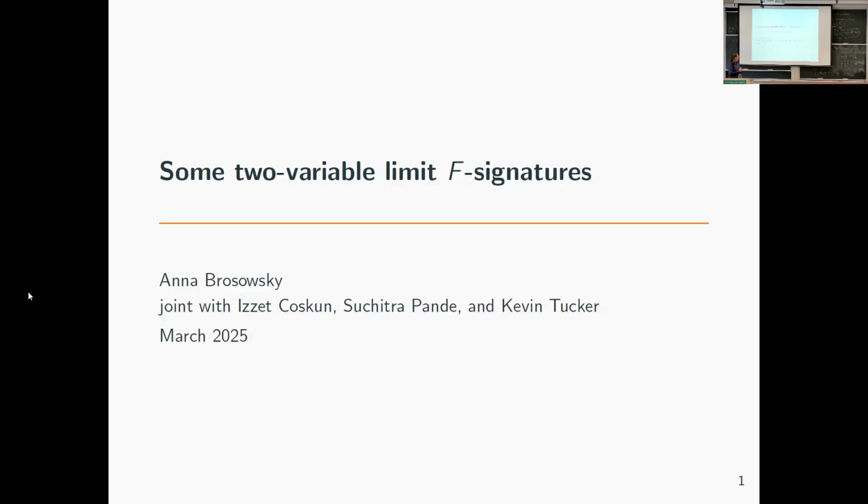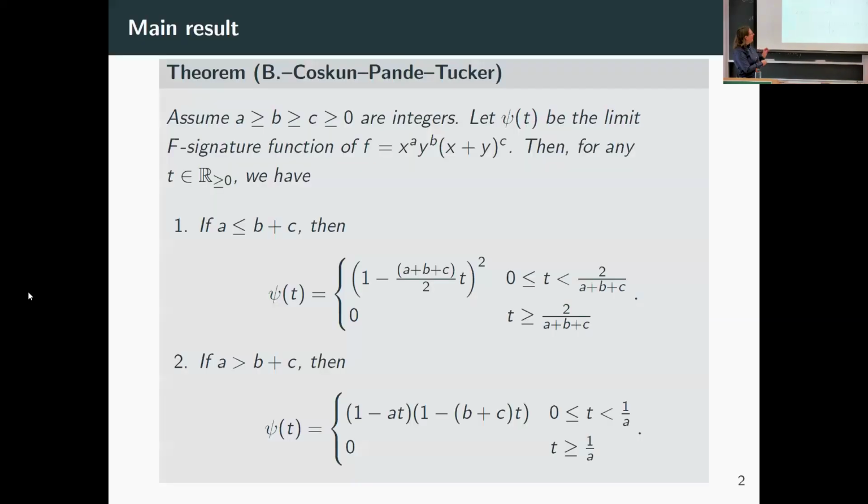So I'm going to be telling you about some joint work with Azet Koskun, Suchitra Pandey, and Kevin Tucker. The main result itself is, pending one important phrase, actually pretty easy to state. So I'm just going to put this up here right now. My goal here is to answer the very important question: what actually is a limit F signature function?